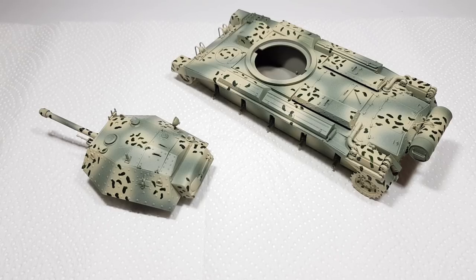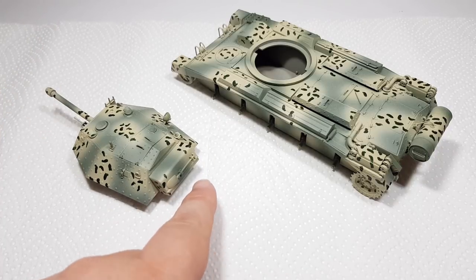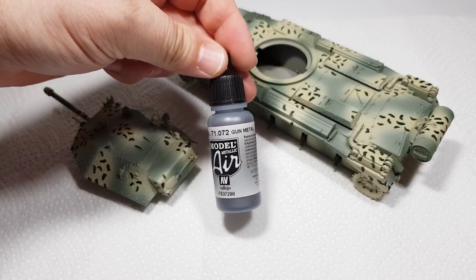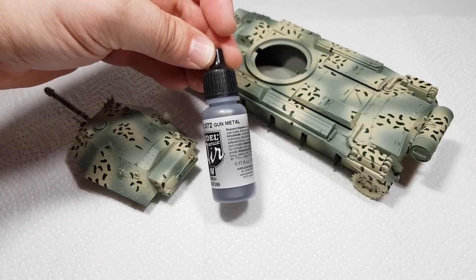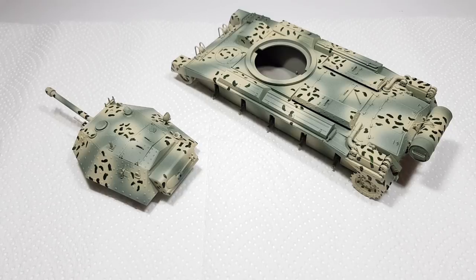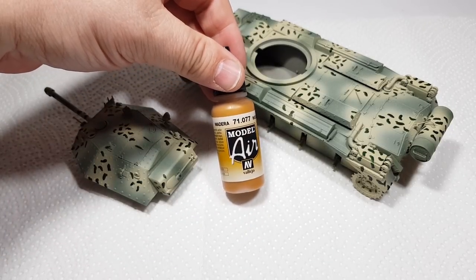paint those. So for the hand tools, there's usually just two components. There's usually a metal part and a handle, which is usually wood. And so you can use pretty much any generic metal and wood colour. But I'm going for my usual Vallejo Model Air gunmetal, 71072, which is a bit less of a shiny metallic, instead of using steel or aluminium, which could be a bit too reflective. Gunmetal is a nice kind of darker alternative. And then I've just got basic wood colour, 71077.